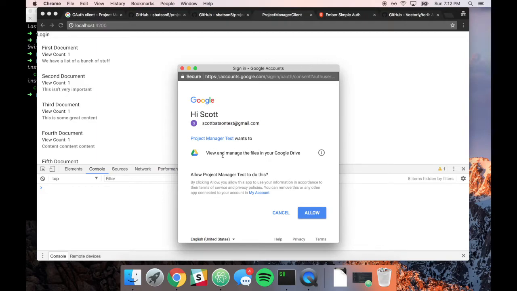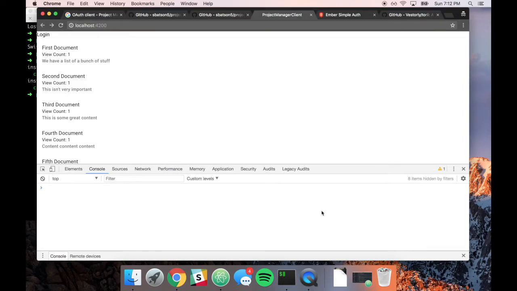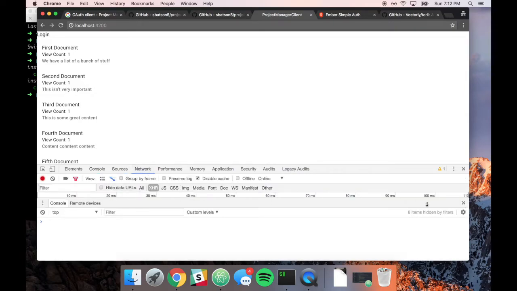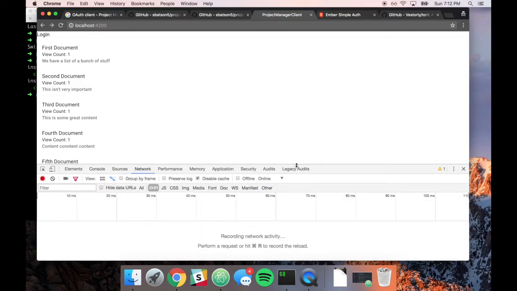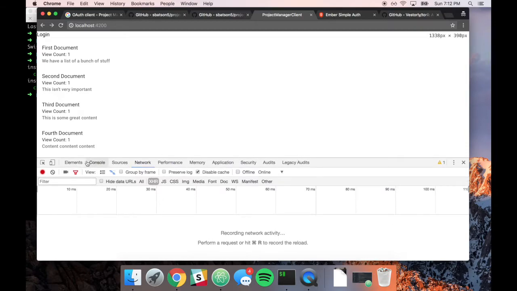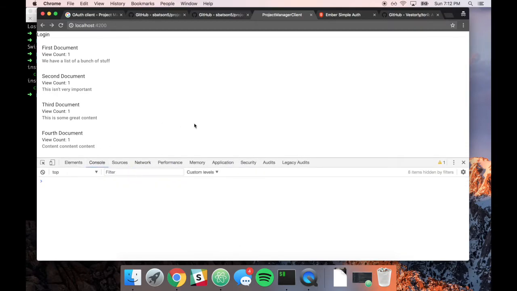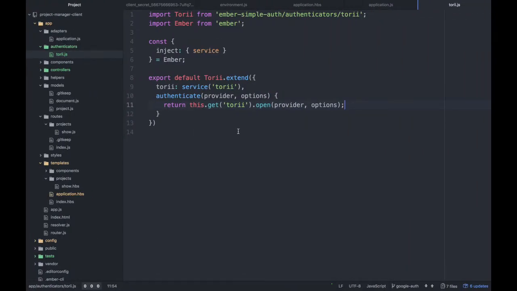Remember, we specified Google Drive in our scope. So I'm going to say, yeah, I'm going to allow that. And then it actually does go through. Close this. But again, we didn't do anything with the promise that resolved. So nothing's happening yet, but that flow did work.